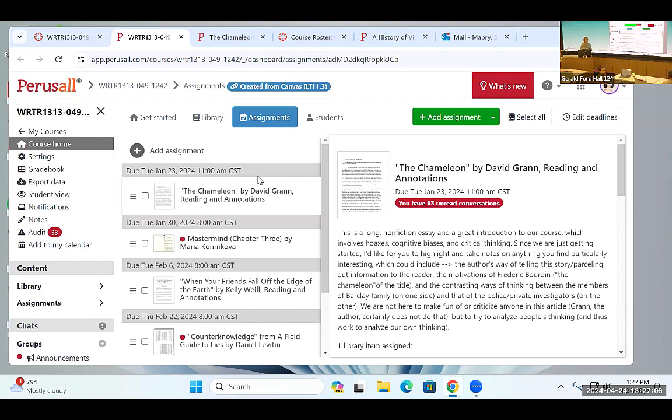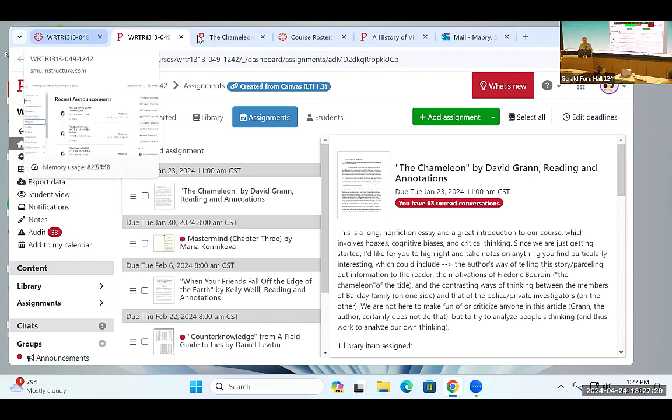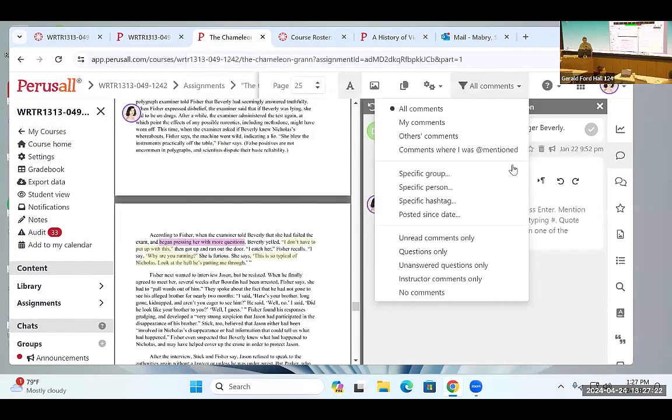Yeah, but then it will be setting up just one time, because then the next time you teach the class, she can copy this. So maybe if you don't want to do it for all of the classes at once, do one class every semester, like gradually go into this.